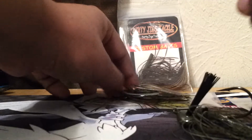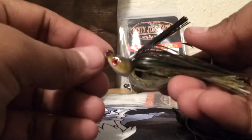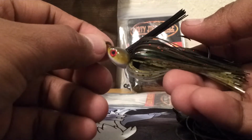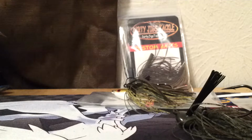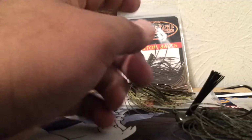And these are just awesome jigs. There's nothing to it, they're just awesome jigs all around. And of course, swim jigs, I would stick to 3/8 ounce to 1/2 ounce, and their jig selection is big. Awesome colors all around, just the best jigs around. So if you guys are looking for some jigs, stock up before winter time ends, go to dirtyjigstackle.com.